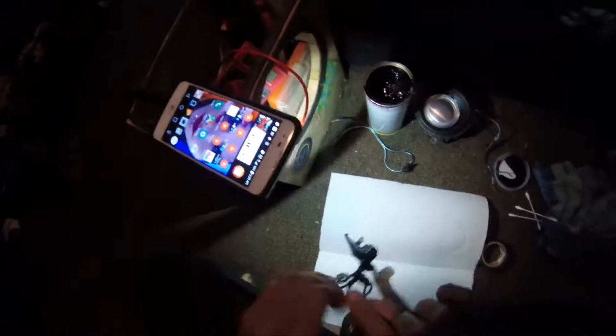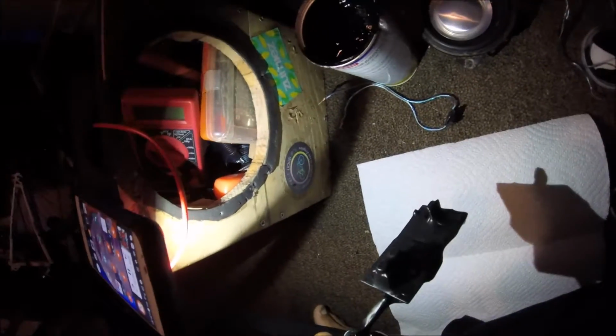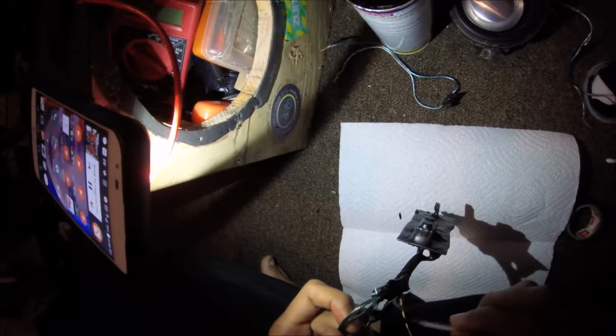Now see, I have some wire nuts, and all I've got to do is twist the wires together in the wire nut, and that will seal it. But with me, I'm constantly remodifying the speaker, so nothing can be permanent. That's the case with me. But yeah, just paint it on there, on the top ends of the wires, and then put E6000 on top of that.